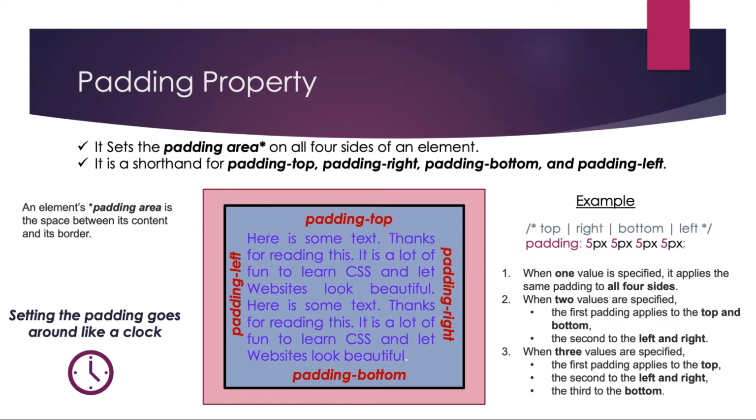Sometimes you'll see just 2 values. If you see 2 values, the very first value will pertain to the top and bottom setting, and then that second value will pertain to left and right. So don't let that confuse you. Sometimes you'll see 3 values. If there are 3 values, the first applies to the top, the second to left and right, and the third is the bottom. So don't let it fool you. And of course, if you see 4, then it's 1 for each, just like I have in our example here.